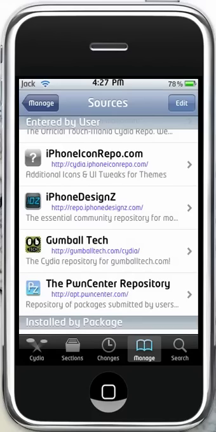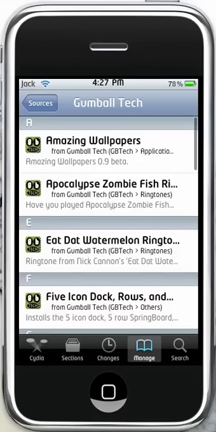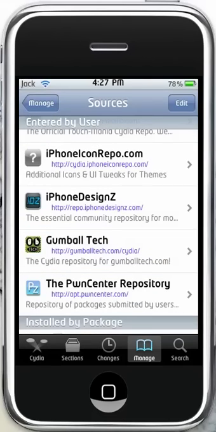Anyway, you're gonna want Gumball Tech, this source here. This is the one I got right when it came out. I read a little article on it, and I guess I just never made a video on it because I didn't think too much of it. But then I had a request for it, so this is the one I decided to do. It's probably the simplest, easiest one I've found, so I'm putting this one out there.